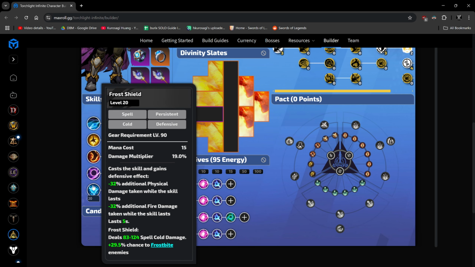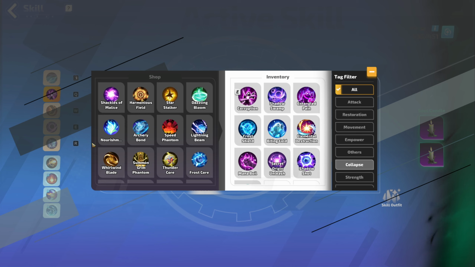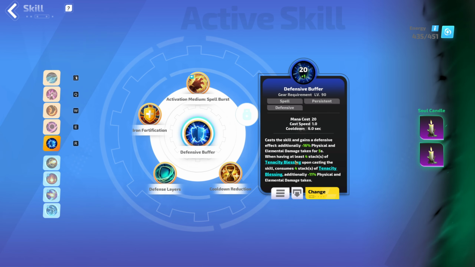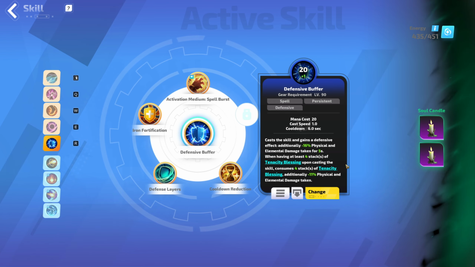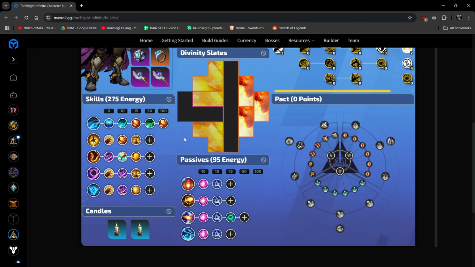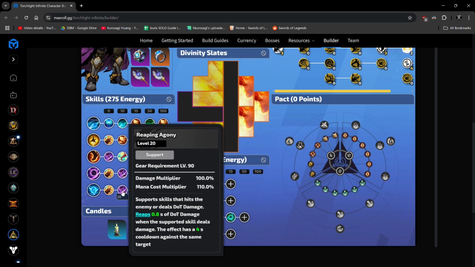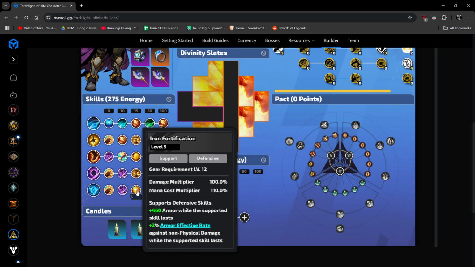If you are going for timeout 8-2 or the profound timeout, we need a flow shield or the defensive buffer. Right now I'm using the defensive buffer. I haven't gotten my tendency blessing yet. I need the blessing from candle. And if you use the flow shield, you need to get Reap Agony and then Iron Fortification.